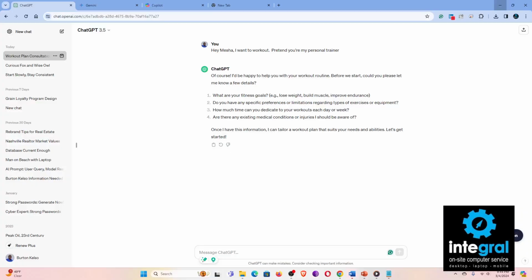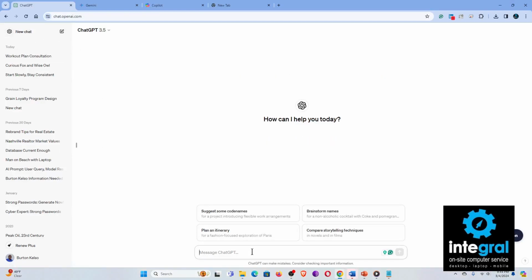So if we're bringing up our chat tools, let's do a new chat with ChatGPT. So we would want to say, hey, Misha, I want to start working out. Setting the stage would be this. I want to lose about 20 pounds in the next 6 months.